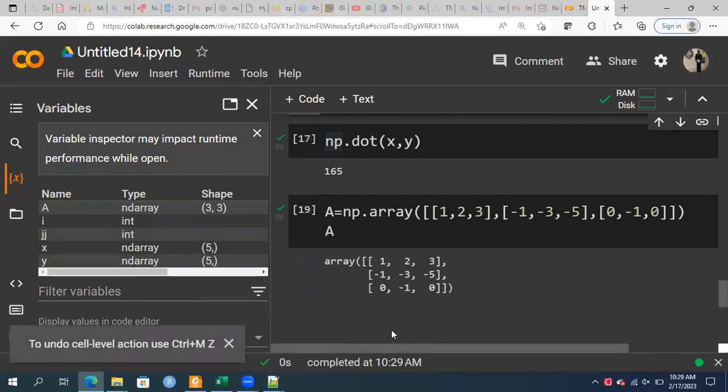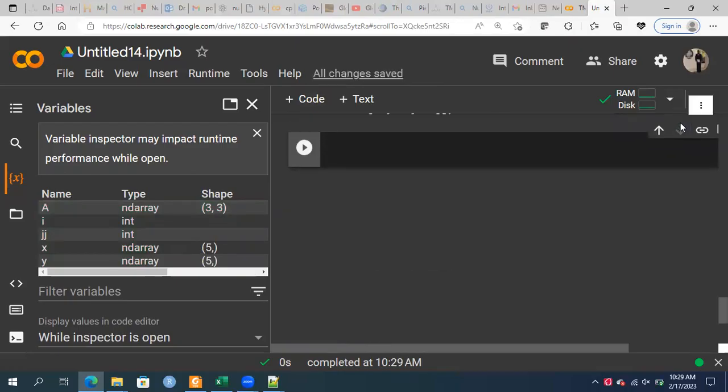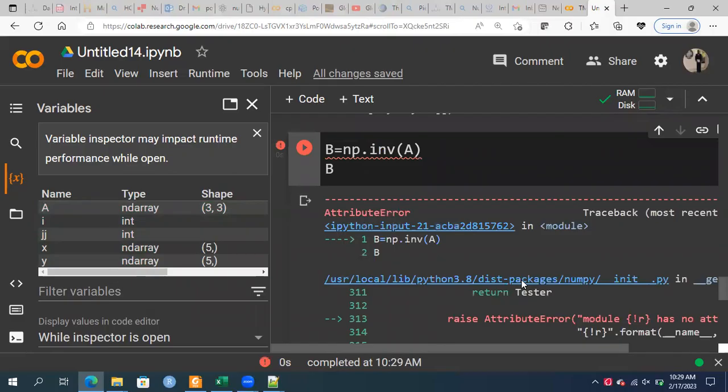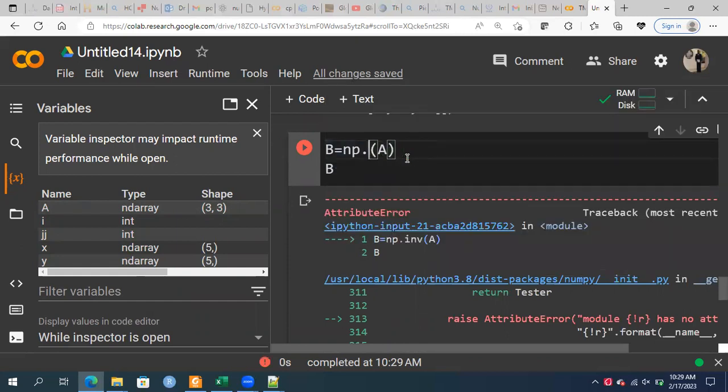At times you may require the inverse of a matrix. So I write matrix B equals numpy inv of A. So inv is not there. Basically, in NumPy, there are several libraries, right?